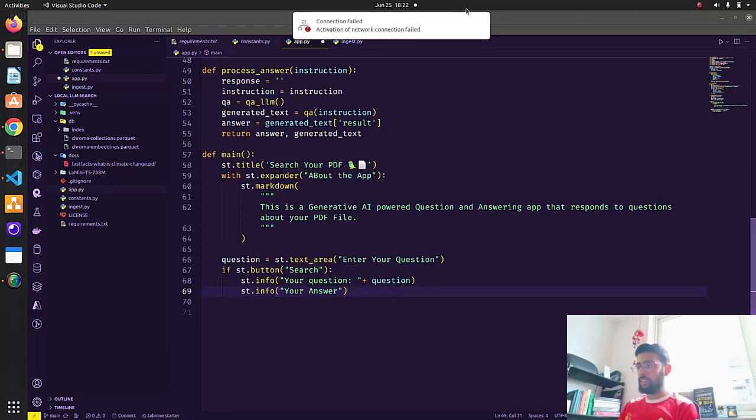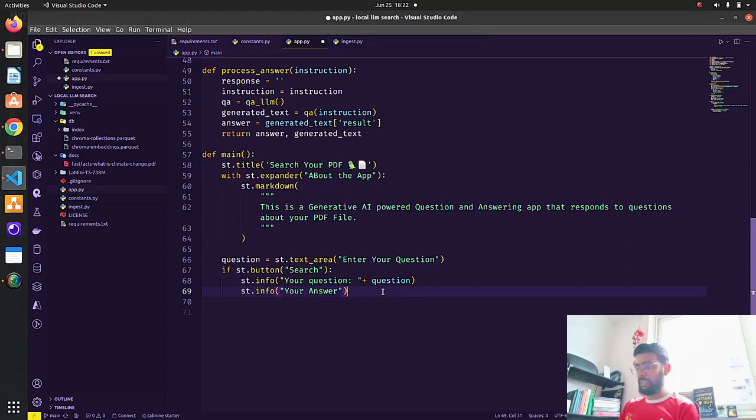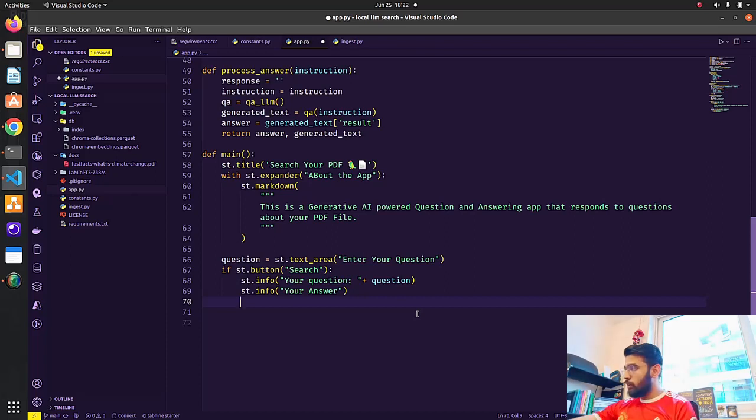It says connection failed because there's a power cut in my area. We don't need power anymore because we have downloaded the models. st.info, your answer, and here we go, the power came back.